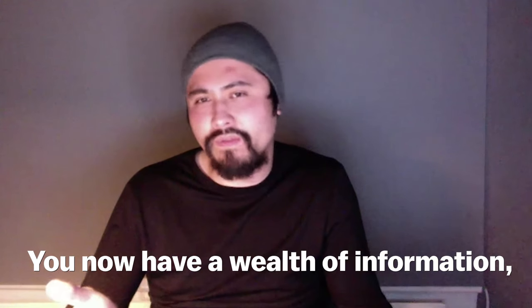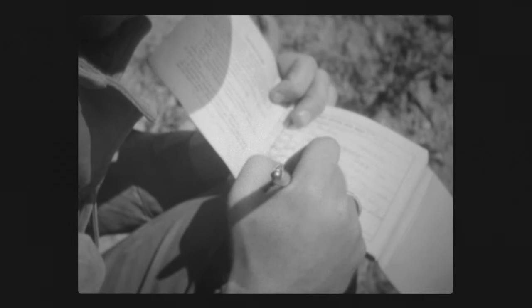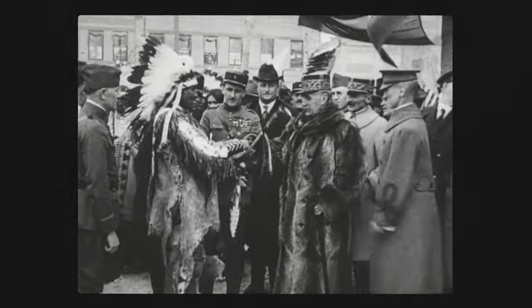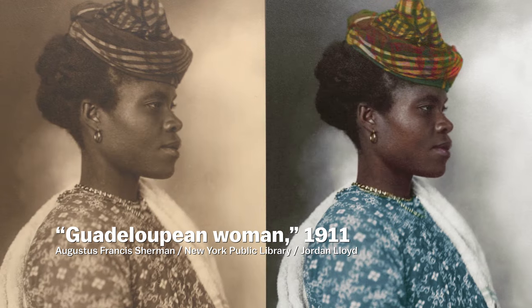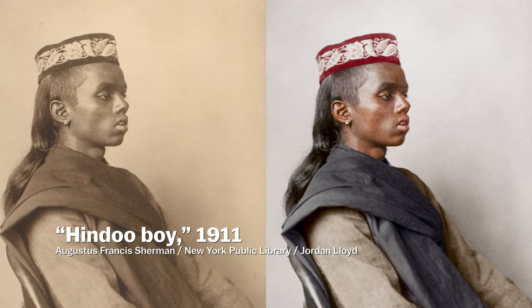The secret to doing the research for colorization is that you now have a wealth of information — it's just knowing where to look. It means digging through diaries and memoirs, government records, old advertisements, and even consulting historical experts to be sure that the colors and styles of the time are faithfully represented. A good colorizer has a good network of people to call on. We had one guy who's like a specialist in ethnographic dress, showing me museum-grade samples — he lives and breathes this stuff.